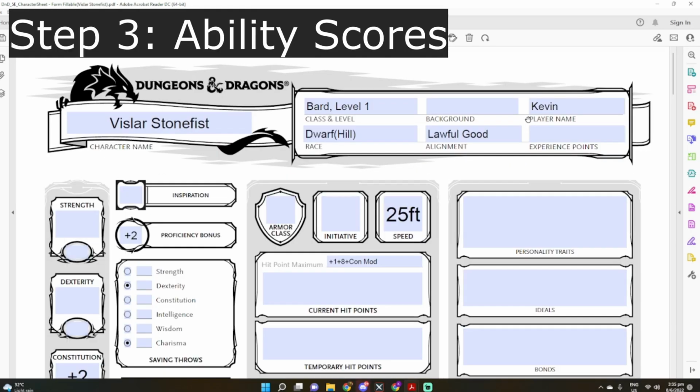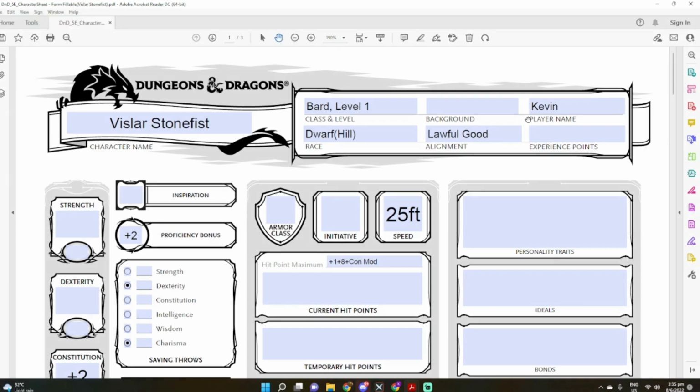Step 3, ability scores. So there are 6 ability scores for you to fill up, which are strength, dexterity, constitution, wisdom, intelligence, and charisma. There are a few ways to create the ability scores.